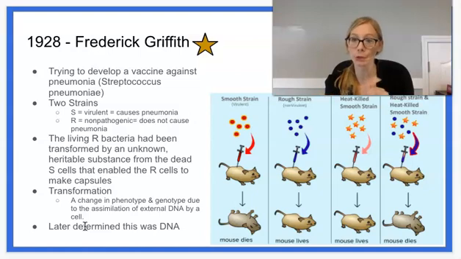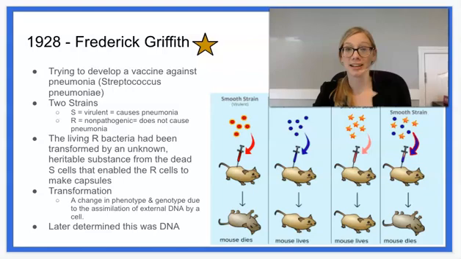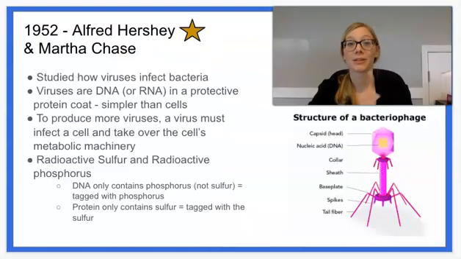Later, it would be determined specifically that this information is actually DNA, but we're noticing here from Griffith's experiment really that there is some substance in cells that gets passed along and really can change other cells in order to replicate and move on, right? So there is some sort of molecule that is being inherited and can cause changes in one cell to the next. So next we have Alfred Hershey and Martha Chase. We call this the Hershey-Chase experiment.